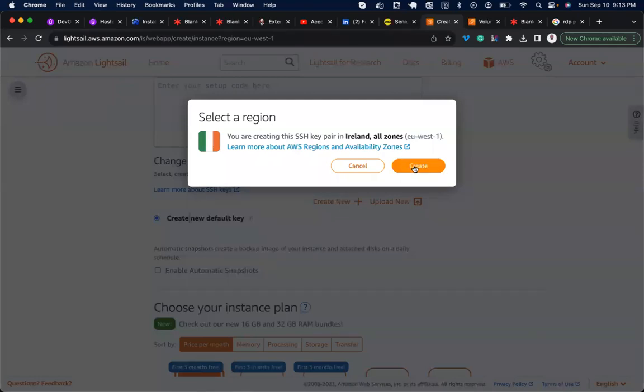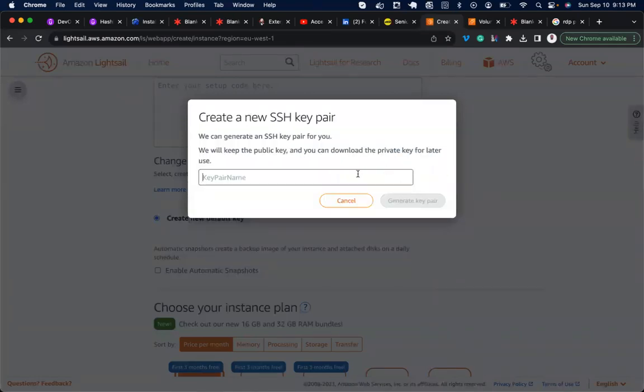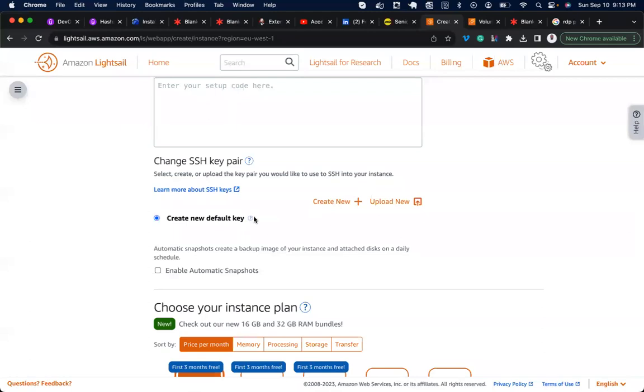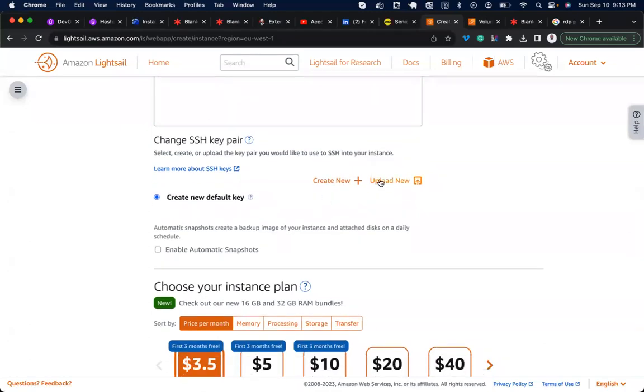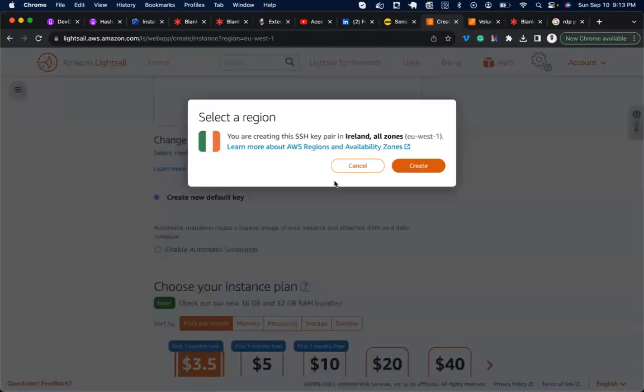It's giving me a new one. Create a new key pair. Upload means that I have it on my base machine. What do I do? Okay, let us create a new one.